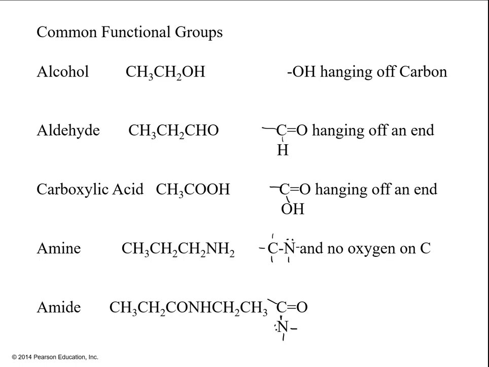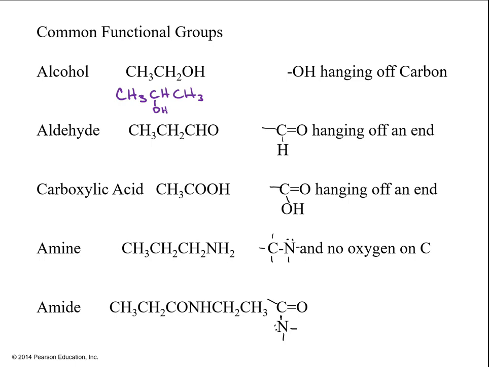That alcohol could be in the middle or it could be on the end. Sometimes it's hanging off of the middle of the chain. So it could be like this, CH3OH. That's an alcohol as well. That's actually isopropyl alcohol or rubbing alcohol. The one at the top is ethyl alcohol or ethanol, which is what you typically think of as alcohol, right? Like in beer and wine and spirits. That's that top one. So if you have just an OH attached to a carbon with nothing else on the carbon, it's an alcohol.